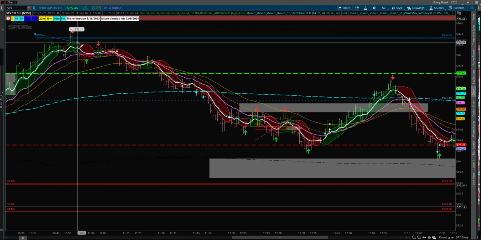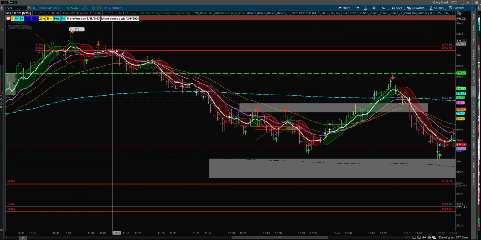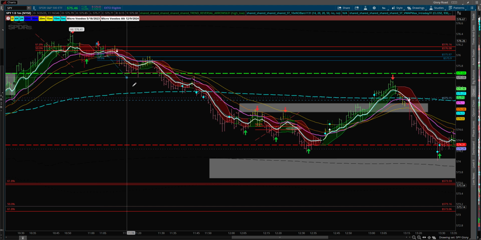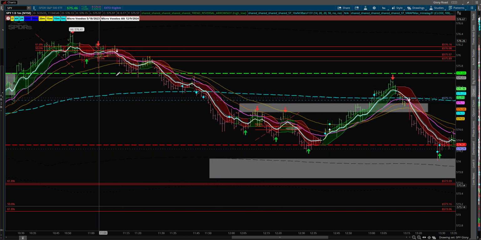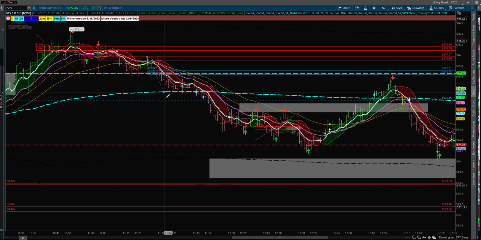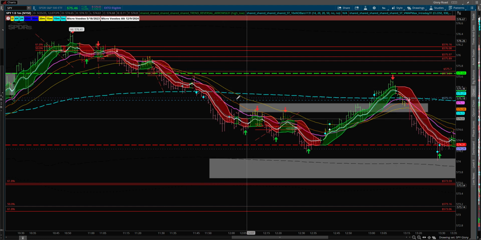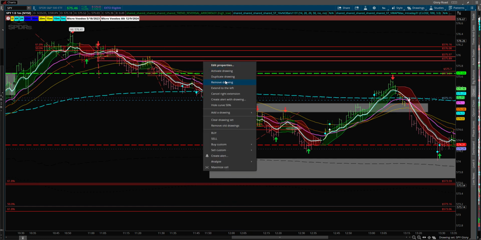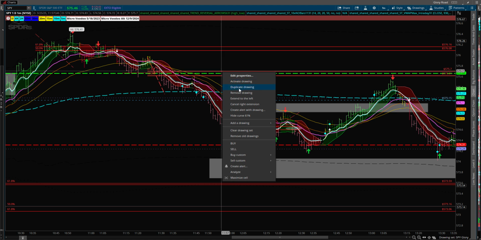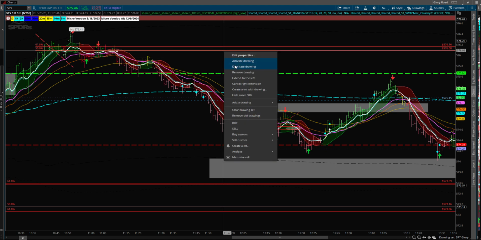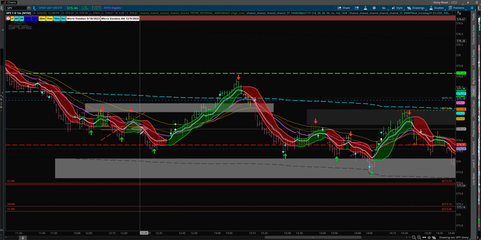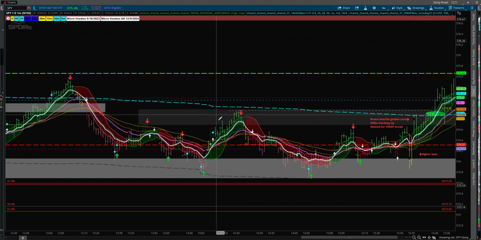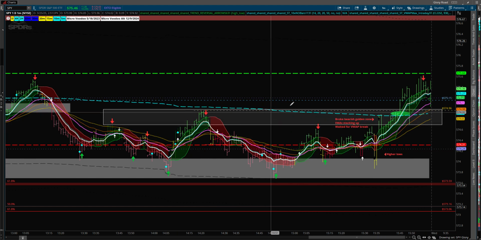So when this looks like it's stalling out, I see that we can't break this. Then I see that we reject here again. I can short that down to here, and then I could get in again here. I'm drawing 20, 30 of these a day, just watching every little move. Here, I won't buy these shorts until this breaks, just to be sure. So if you guys add this to your strat, it will change everything for you.